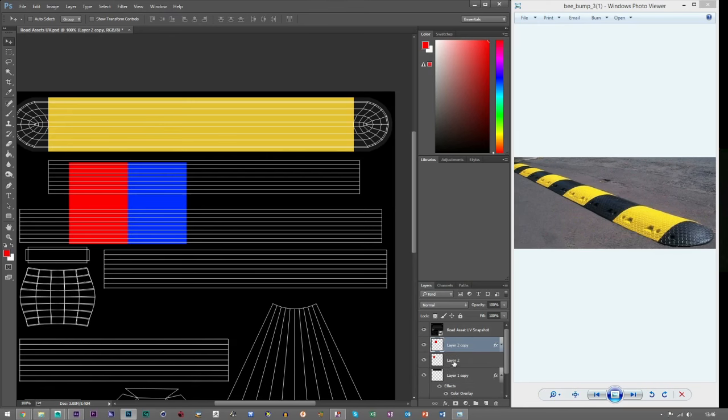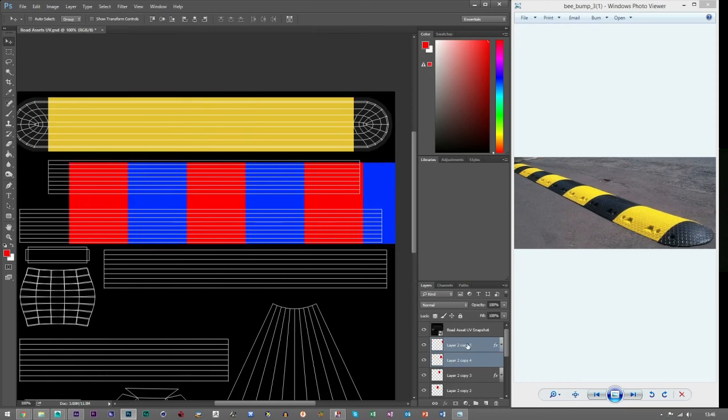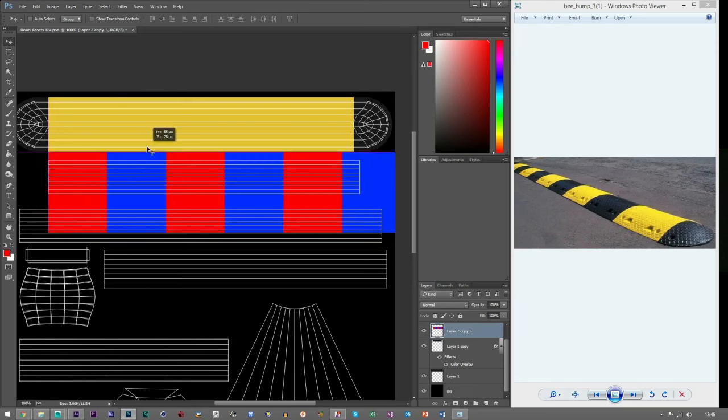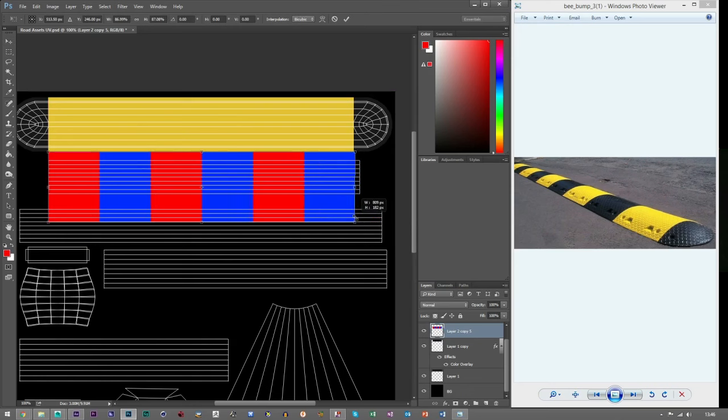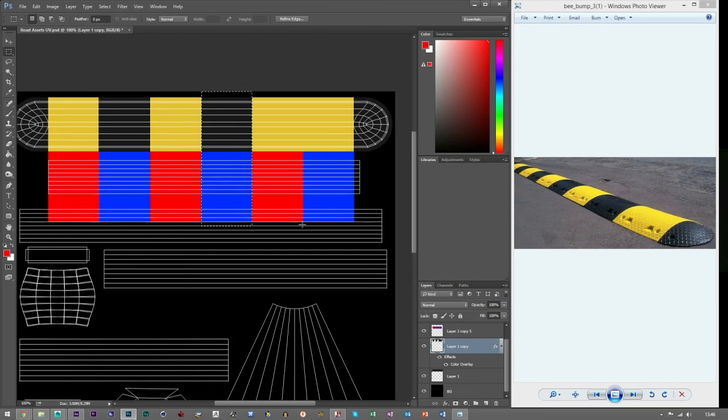And then what I can do is duplicate those and duplicate them again. Now there's 6 of those. I can merge them all, put it on the end there, and we can scale that up to there. So now I know that we want 6 and the scale in between the two. So grab the yellow, so I can now grab the blue, delete, grab the blue, delete, and grab the blue and delete. That's not right.